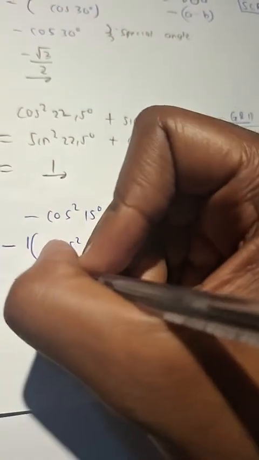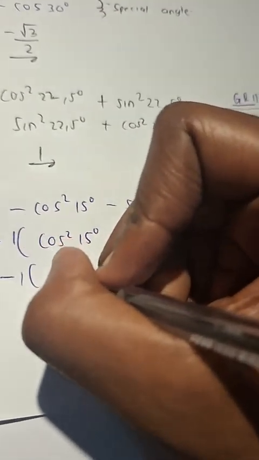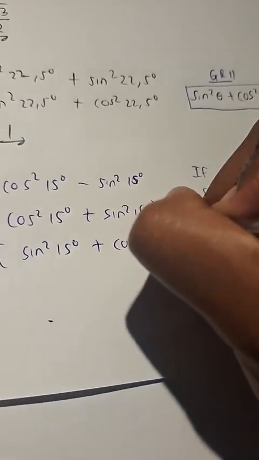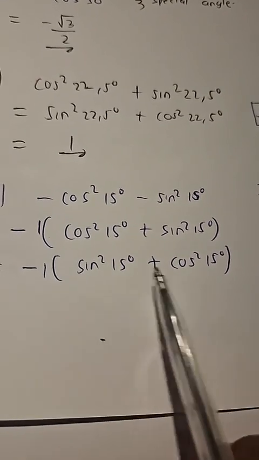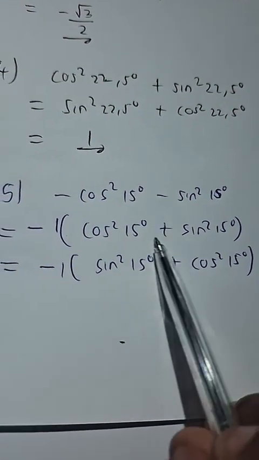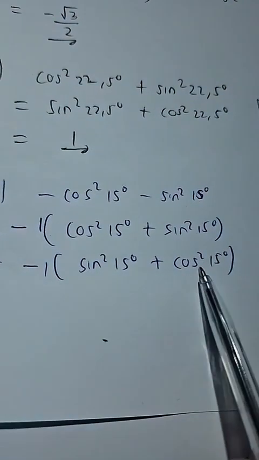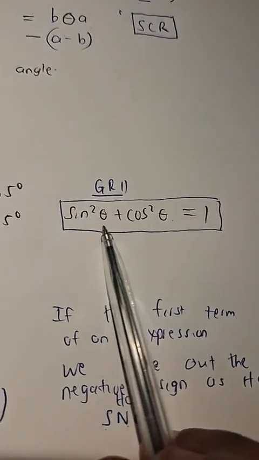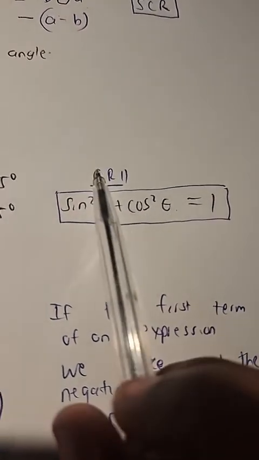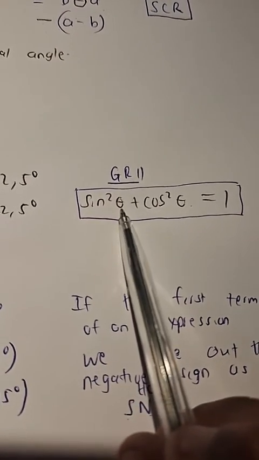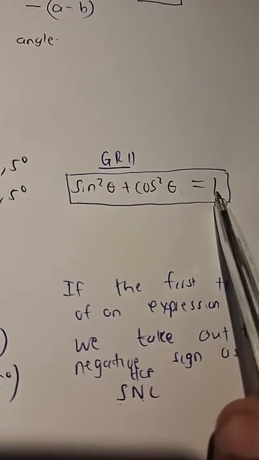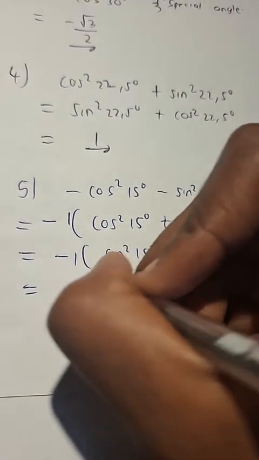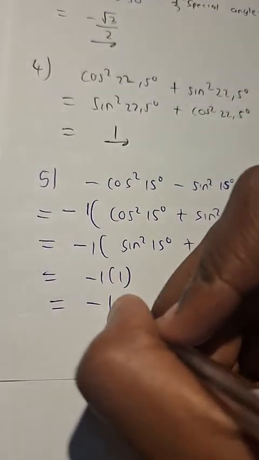So then before we do that, we need to be reminded that, of course, addition is commutative. In other words, the way in which you write your terms inside the bracket, if there's addition, doesn't matter. But I write it in such a way that what do I see now? Very clearly, I'm seeing the expression of the square identity that I learned in grade 11. The addition of that square of sine and square of cos gives me positive 1. So therefore my answer is negative 1 times that 1, which is negative 1.